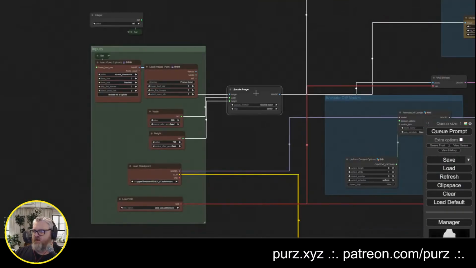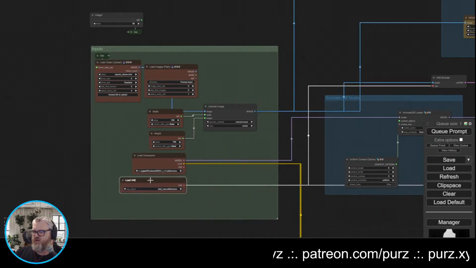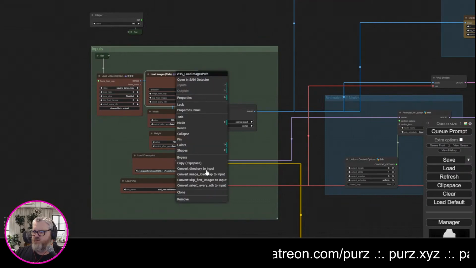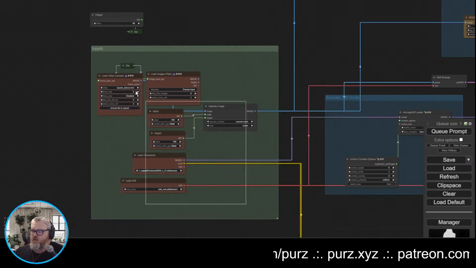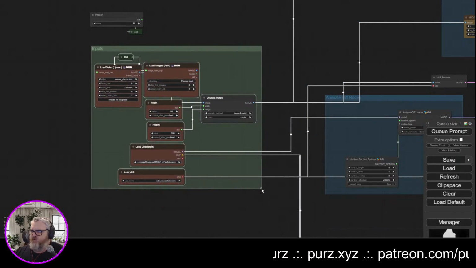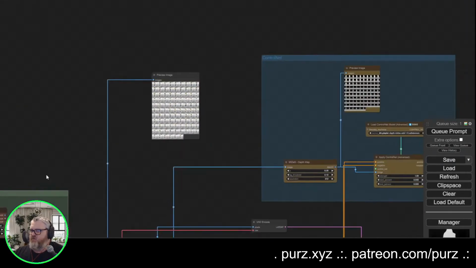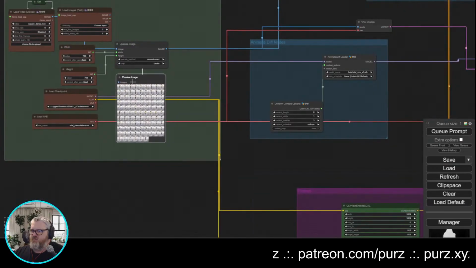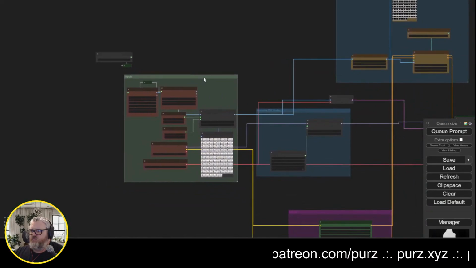Width and height into the upscale images. All this stuff can live together. VAE, images, image load cap. Yeah, let's move you all up and to the left a bit. Nice. Okay, here's our inputs. Upscale image isn't here because this is confusing. There we go. That makes more sense.